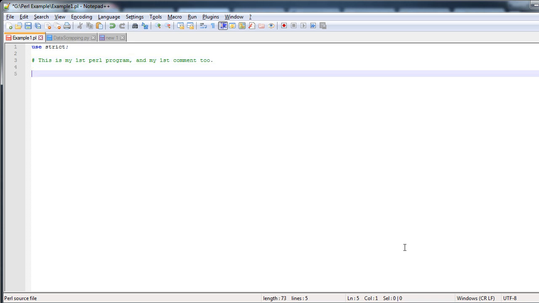The program is all about trying to understand the various arithmetic operators in Perl. The arithmetic operators are addition, multiplication, subtraction, division, and modulo.